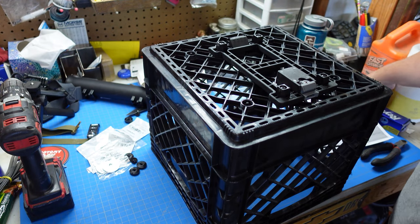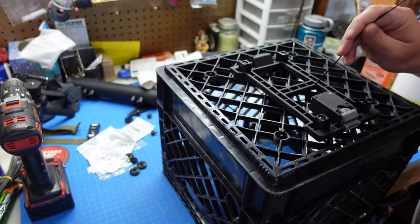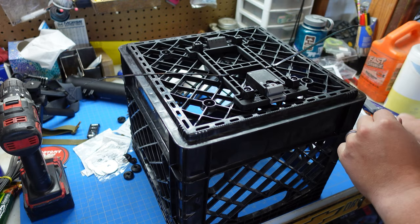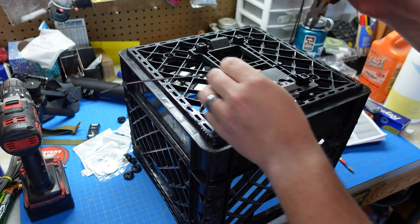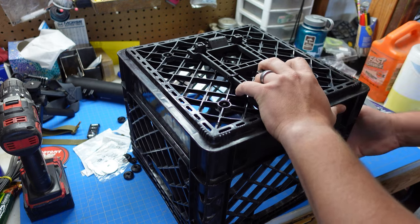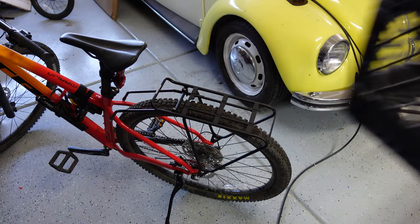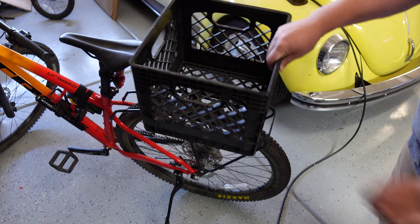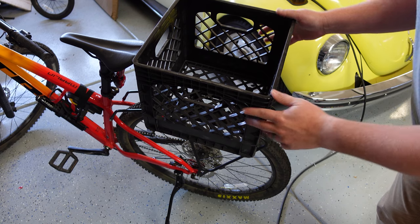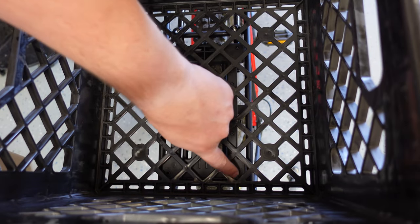The first thing I'm going to do is take some zip ties and just kind of mock this up. They're pretty secure — let's give these a snip. And you could just go straight into screwing this in there and mounting it, but I just want to make sure it's actually going to work. So I like it — I just need to make sure I get it centered on there and all my holes line up here in the middle. So these right here are our mounting holes.